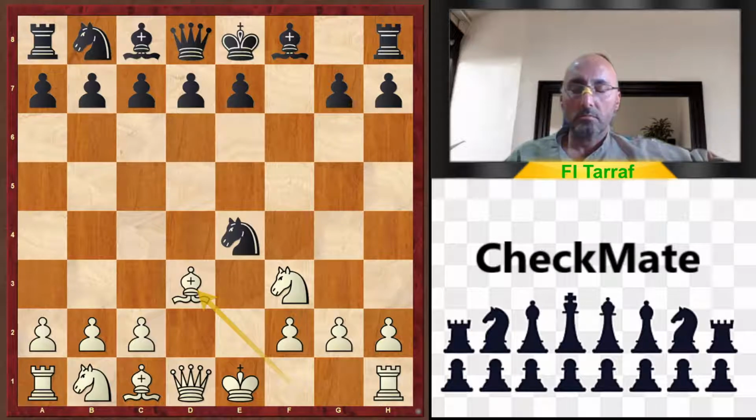Bishop d3. Okay, now White is accelerating his development and attacking the knight on e4. Now, best for Black is to play d5, protecting the knight, even at the cost of exchanging the queens and losing his right of castling, but it would be better than the continuation in the game.